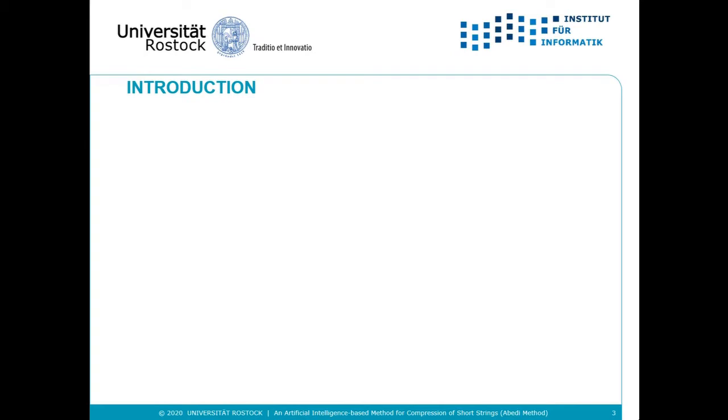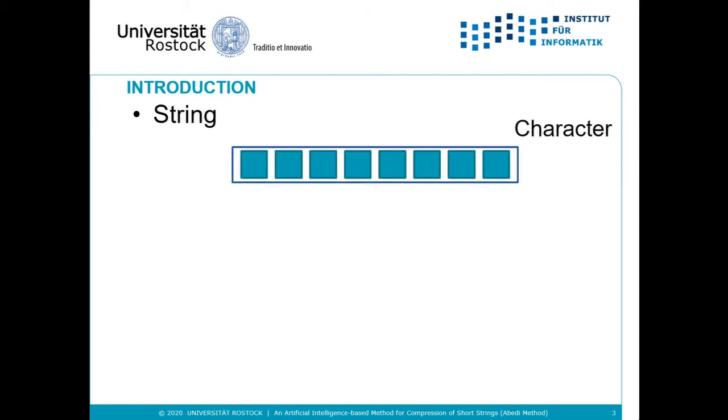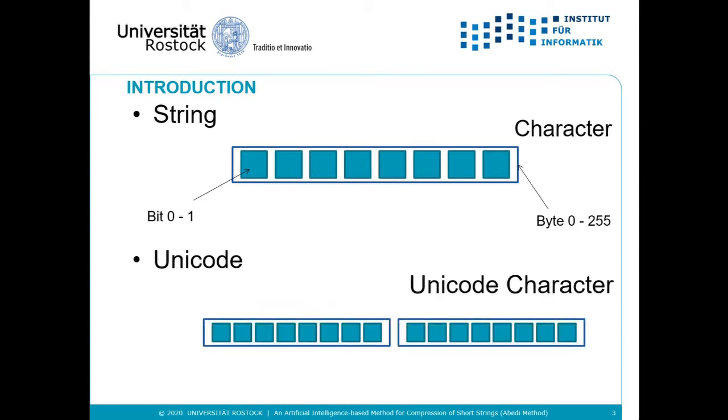Okay, so we start with the definition of a string. If we imagine the string to be a string in ASCII mode that we can send a text in English, each character is composed of 8 bits, which can be either 0 or 1. The same rules also apply to Unicode, but the difference between the two is that ASCII supports up to 255 characters, but Unicode supports 2 to the power of 16 different characters. However, in this presentation, beside ASCII, we discuss about 2-byte Unicode strings.